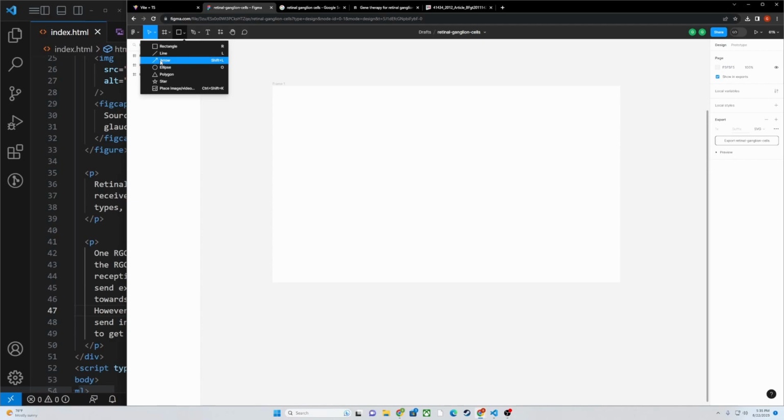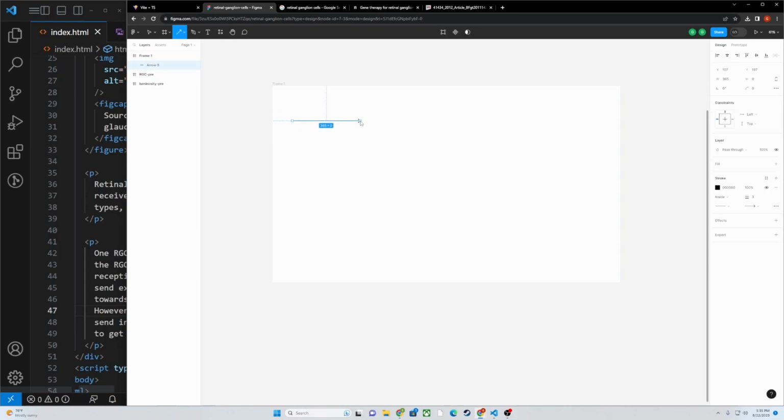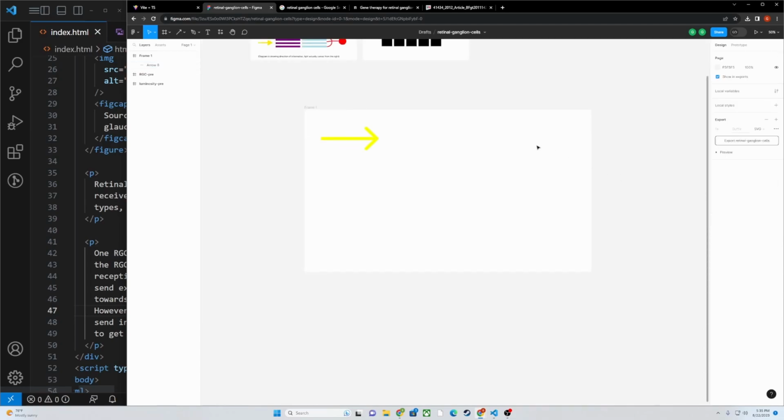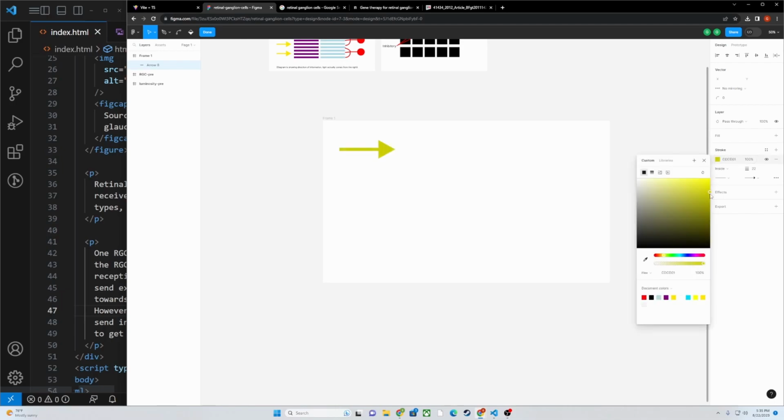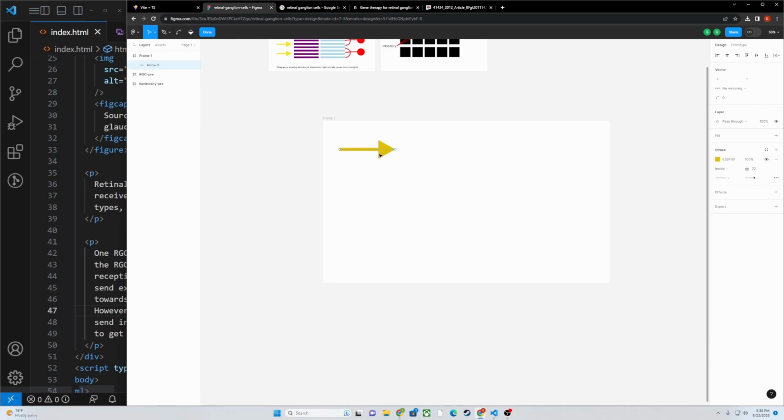I'm going to start off by drawing some arrows that are going to face straight to the right, and I'm going to make them yellow because they represent light. I'm going to make them way thicker, and I'm going to change the type. Let me zoom in here. I can't zoom in on Figma, so I hope you can see this well. But thankfully Figma is very intuitive to use, and I'm going to change the type of triangle to be like that. Right now that yellow is a bit hard to see, so I'm going to darken it a bit, maybe make it a little more orange-ish. Okay, I think that's easier to see.